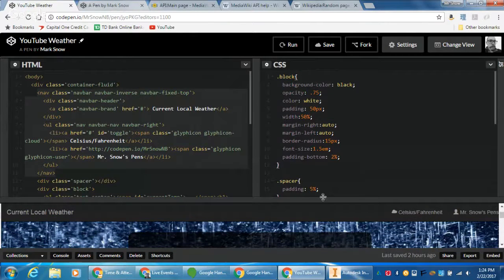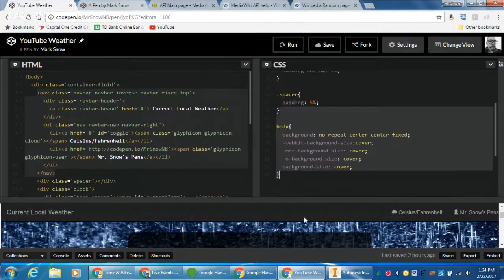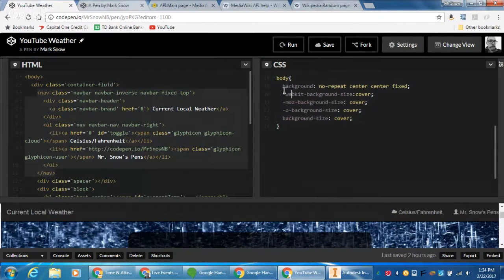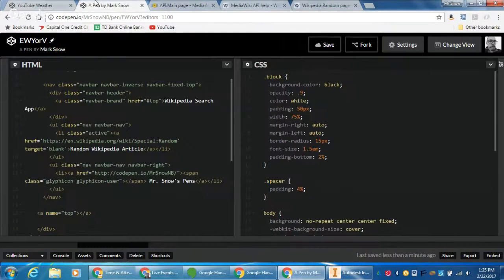We also have a spacer, which is just 5% of the padding. And here is your background. Again, this is what I found that works, that covers everything, and you get the picture to cover nicely without any tiling or stretching or anything like that. So of course, since we've had that all figured out from a few projects ago, all we have to do is copy and paste that in, okay? And the spacer, you can make whatever you want, 2, 3, 4, 5, I don't know, make it 3% for this one. Maybe I want these elements closer together. It's okay. That doesn't really matter.